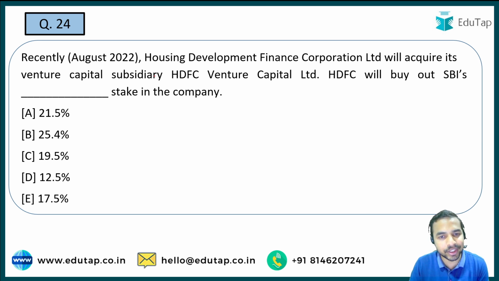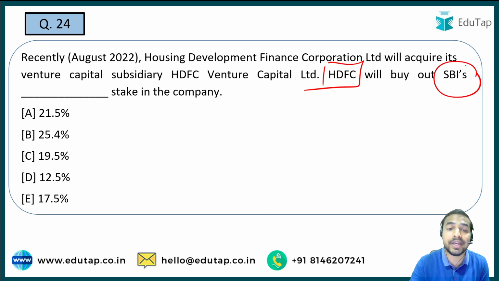So guys, next question, we all know that here HDFC is going to acquire the HVCL. But यहाँ पर HVCL को acquire करने के लिए जो HDFC है वो SBI के कितने % stakes को buy out करने वाला है? That is what is being asked in the question. So whenever there are such kind of acquisitions, you are always required to remember that what exactly is the percentage of the stake that it is basically taking place.